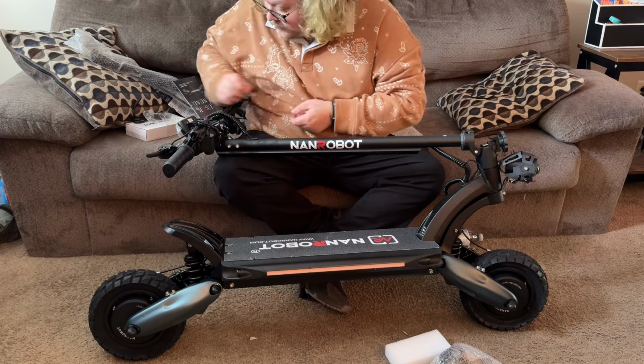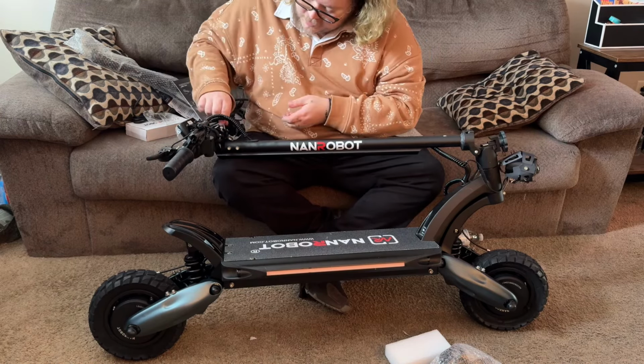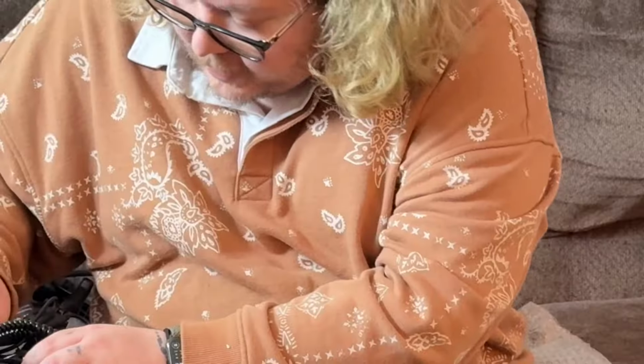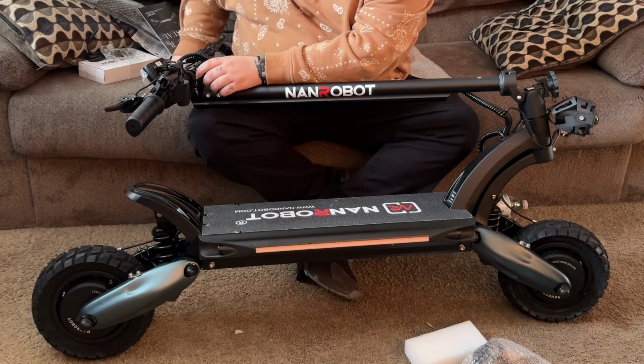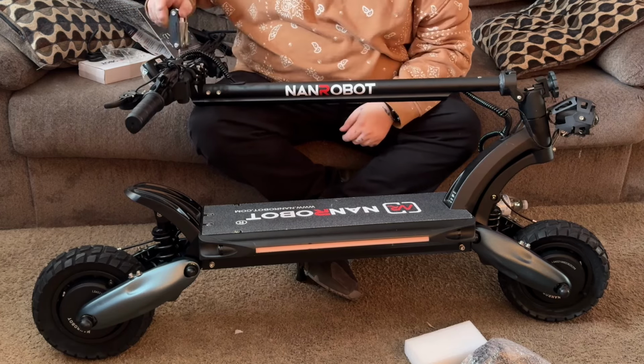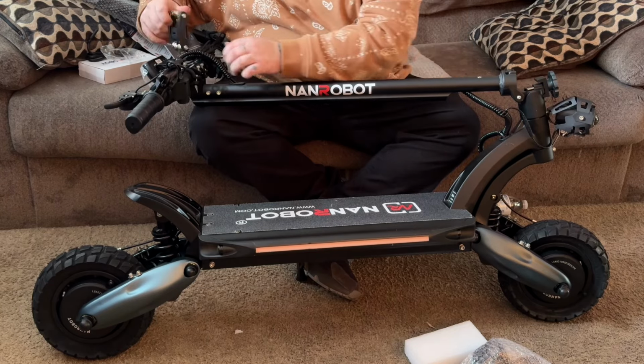Now keep in mind, the D6, now that I got my breath back, kinda, without a doubt, is one of my favorite scooters, and I'm happy as can be to have one back. Now, as you know, I go through a lot of scooters.